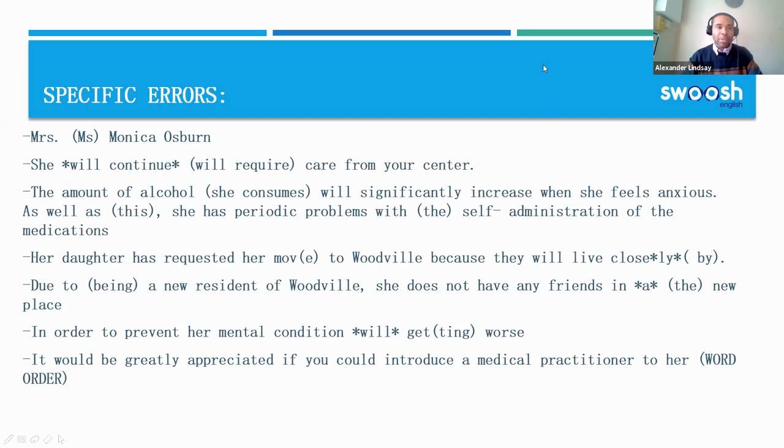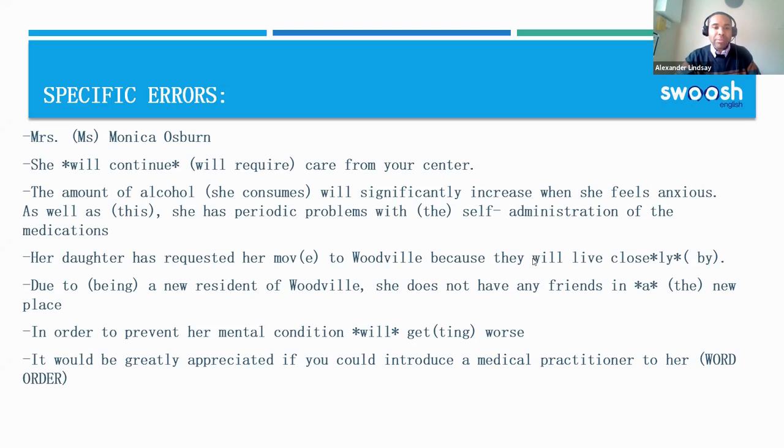Okay, so first of all, a really important one, and we didn't pick up on this actually, but maybe because we didn't have that long to look at the case notes, there was an inconsistency. In the case note, she was referred to as Ms. Monica Osborne because she's divorced. Remember, that's her social history. But in the first paragraph, the writer of the letter called her Mrs. So that's something to be really careful about. Make sure we're using the correct title for the patient, because that is basically an element of using the case notes appropriately, isn't it? You know, the overall task fulfillment. Are we including accurate information? So that was the first point.